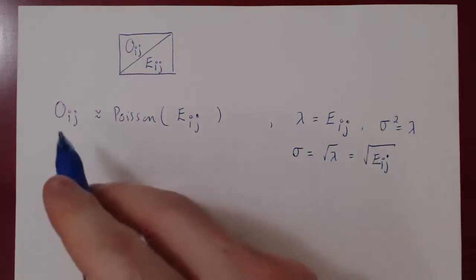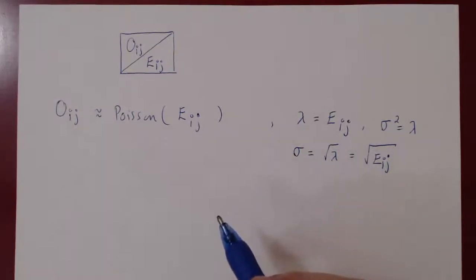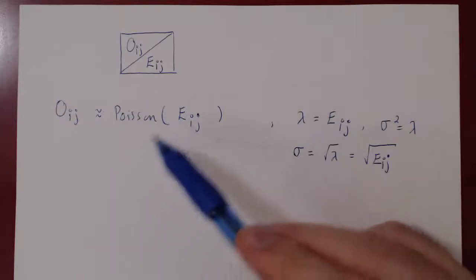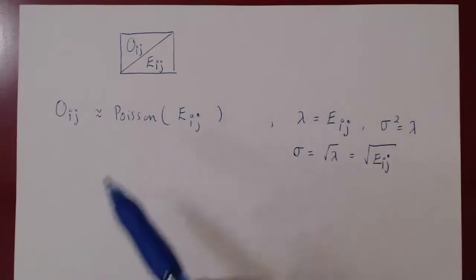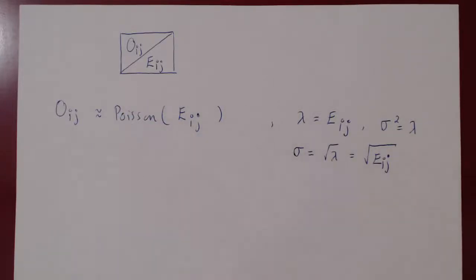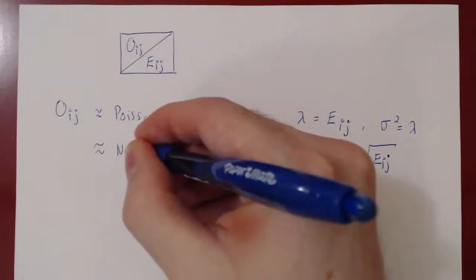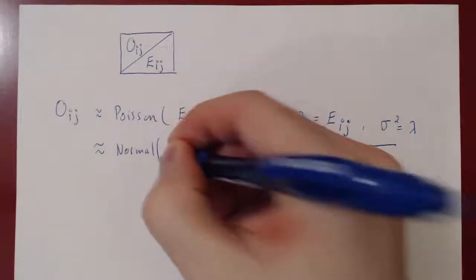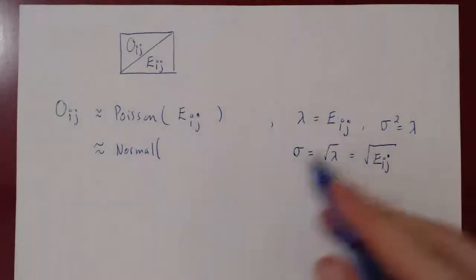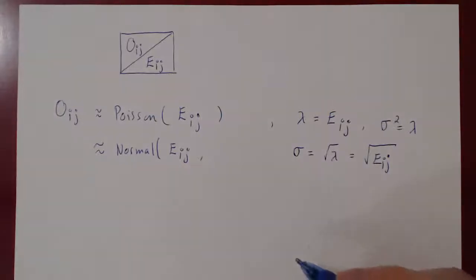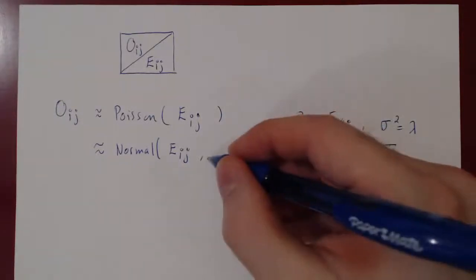Now the question is, what do we do with this Poisson distribution? From the Excel assignment, when you constructed the graph of the distribution for a Poisson experiment, you must have noticed that the Poisson resembled a lot the normal distribution. That actually is the case. A Poisson is also approximately a normal distribution. And so the mean is EIJ, and the standard deviation is the root of EIJ.